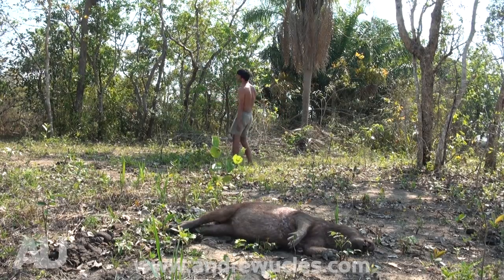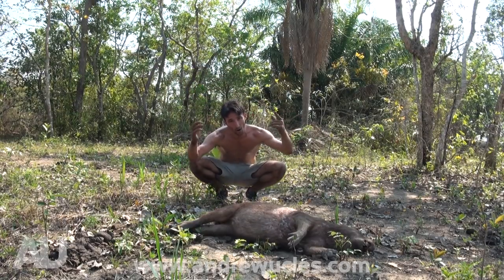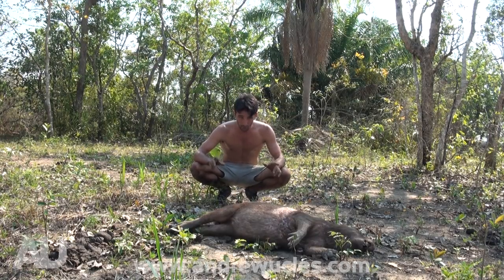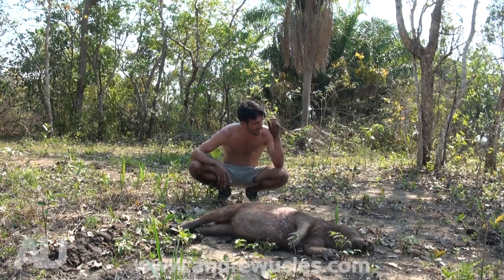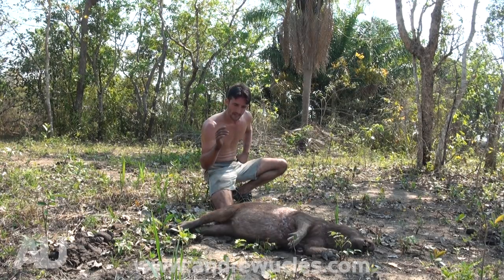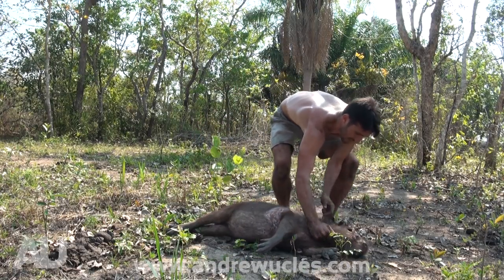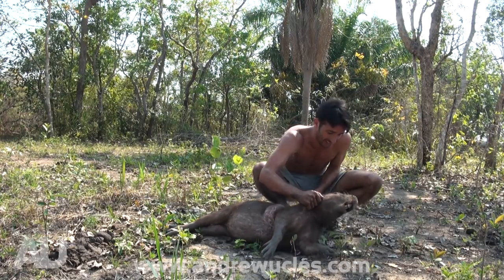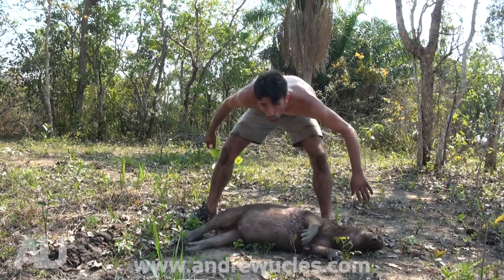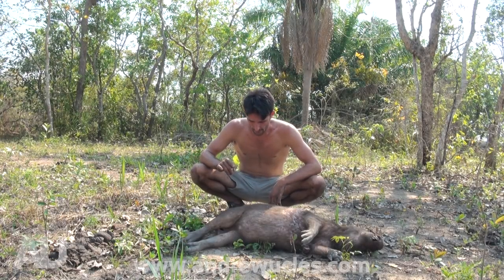When you see a dead animal you probably think there's nothing you can do about it, but when I see a dead animal I see opportunity. This is a capybara, probably about average size, and the vultures have already gotten into it. Before you see the vultures circling, and I know why — there's a carcass. Typical vulture behavior: they pick out the eyes because it's soft material, easy to get into. And the most obvious is they get their head up inside, because they've got quite a long neck.